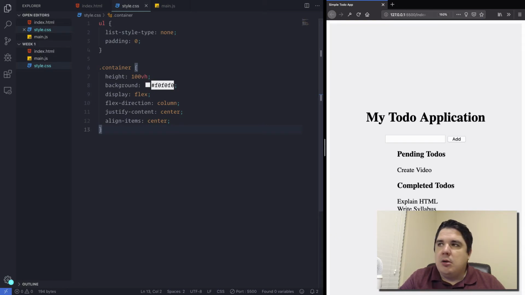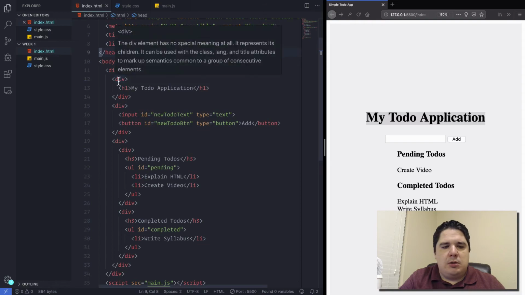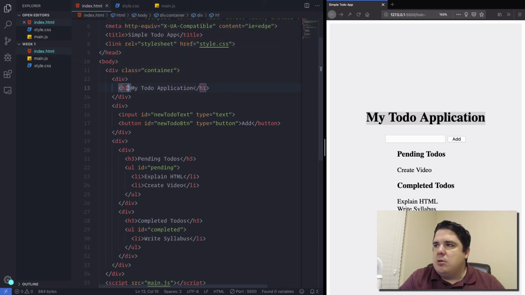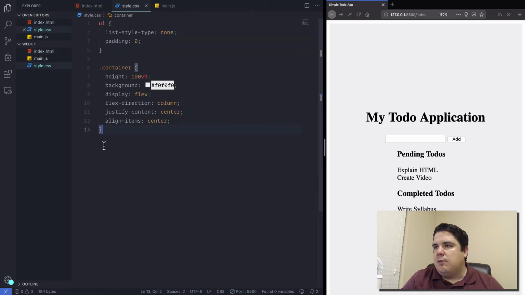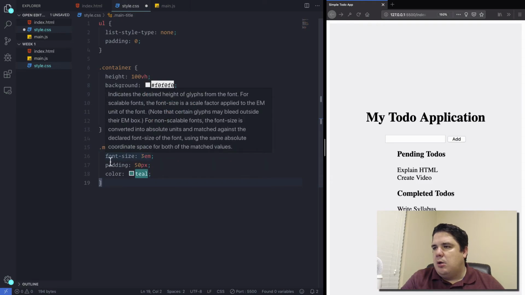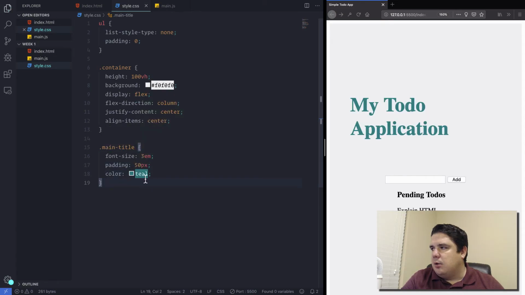Let's change this color. I don't like it. So let's add it over, say, this one. Let's go with a class of, I don't know, main title. And let me actually copy over something that I already have. Specify and put it over here. And increasing the font, adding some padding there, and changing the colors. If I do that, that's my application.